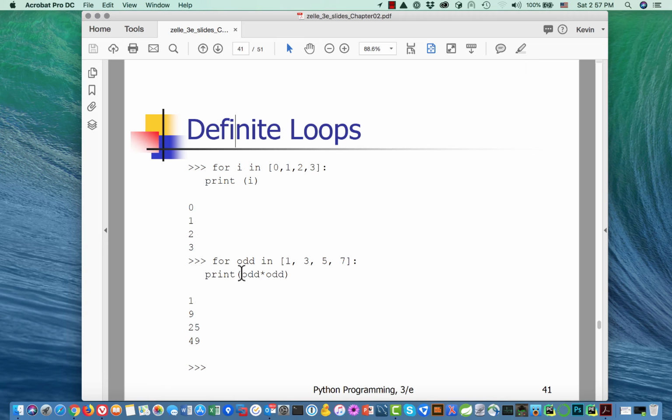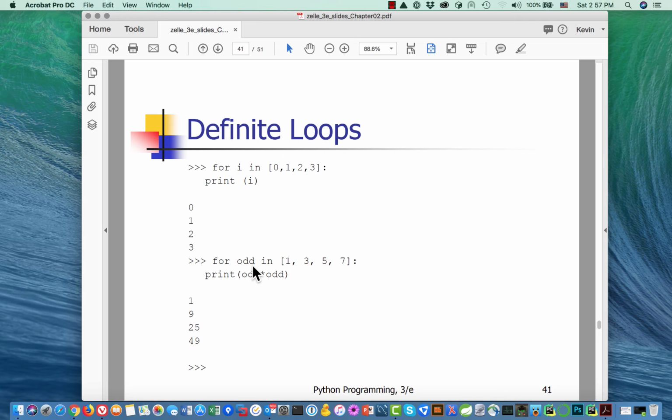So here we say for odd in 1, 3, 5, 7. What I like about odd is that this is a variable name that's a little more descriptive than the classic i as the index of a loop.